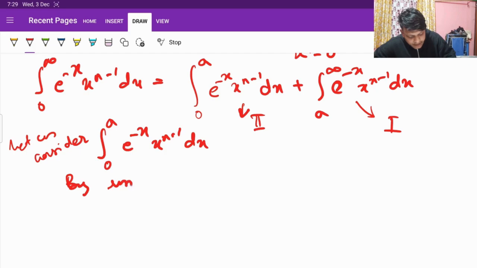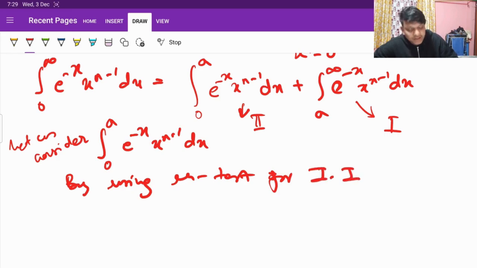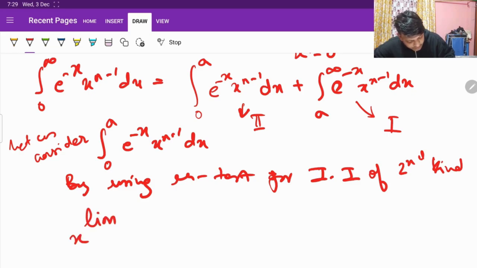Okay, so by using the mu test for an improper integral of the second kind, this is going to be a limit. We have the discontinuity at the point x equals 0, so obviously x will approach 0, from the right side. We are just looking at the right limit, 0 plus, though we will not write that.